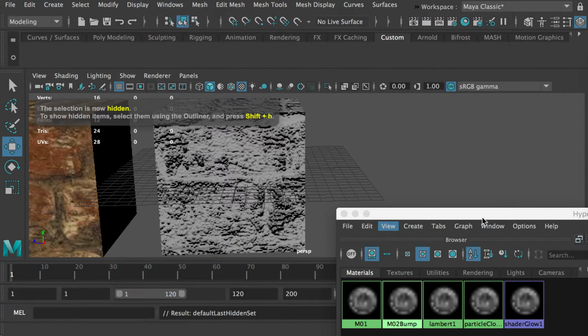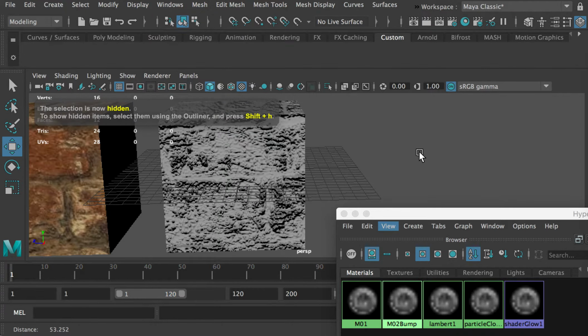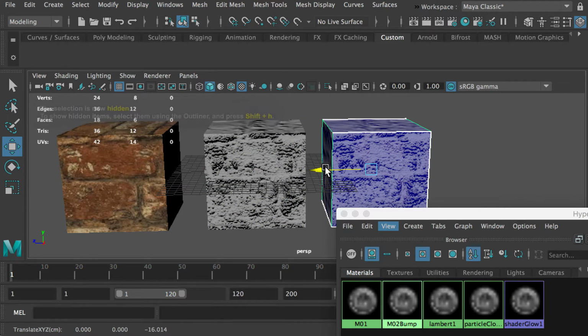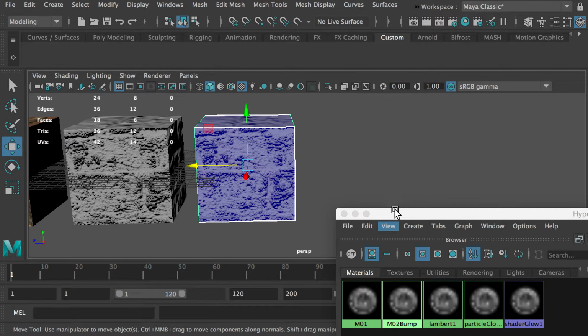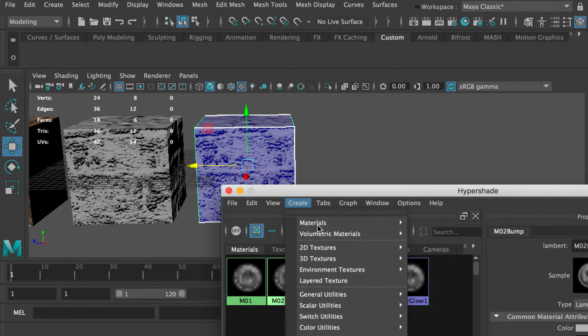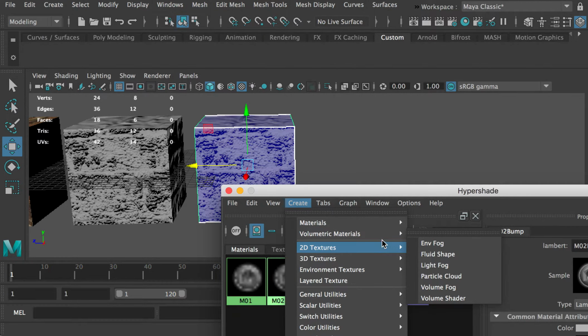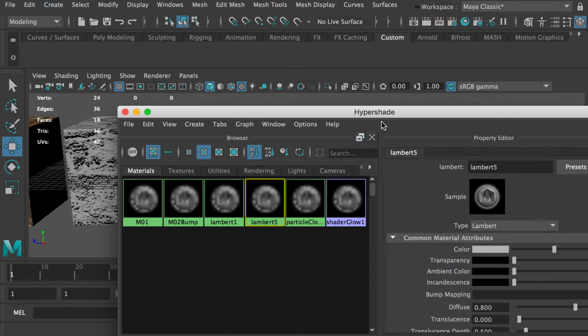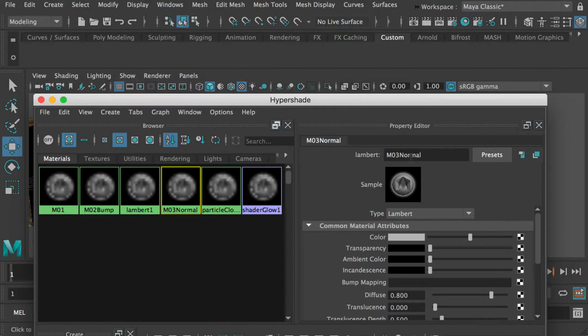Alright, so now let's duplicate this cube, and for the third cube I will also create a material, and I'll say a number material. Okay, and I'll give it the name M03 and normal. So for this one I will also use the bump mapping channel.